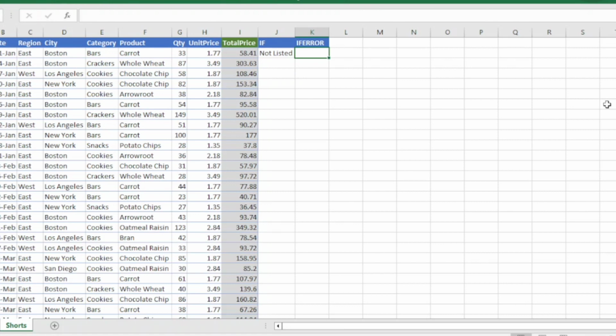Okay, now I am starting with IFERROR. Equal to IFERROR, I am giving a logical test where I take the same one, category, locking the cell.